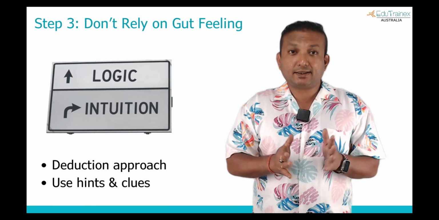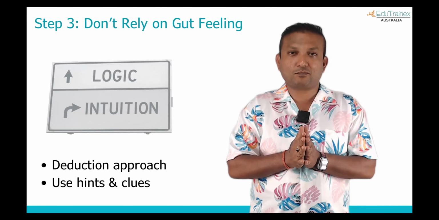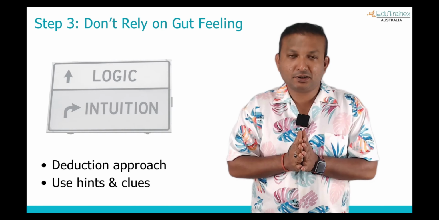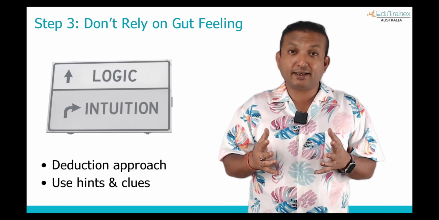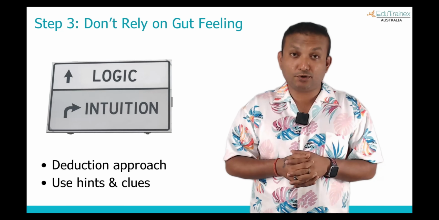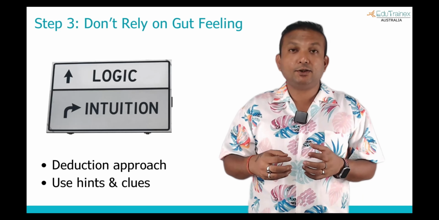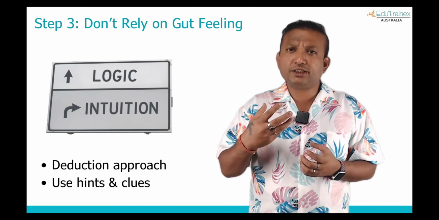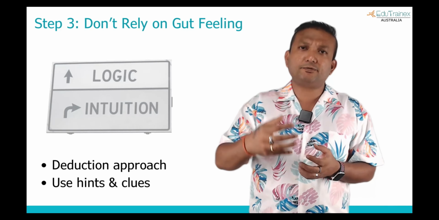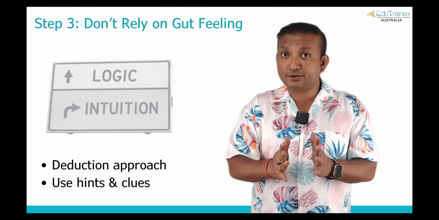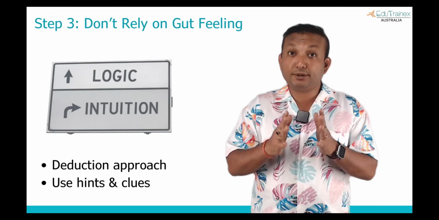The next step is talking about not using your gut feeling. What does gut feeling mean? If I speak a lie 100 or 1000 times, then it will sound like the truth. So what happens is, from your childhood or from your early days, you may be using some words wrongly, some grammar wrongly, and you have done it hundreds of times. And now you think that is the best way to say the sentences. But inherently, those may be wrong.